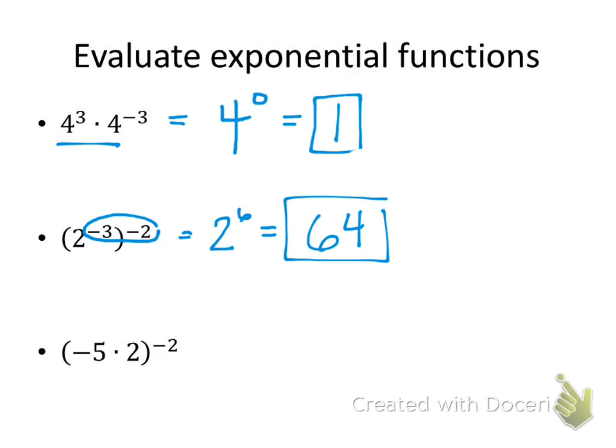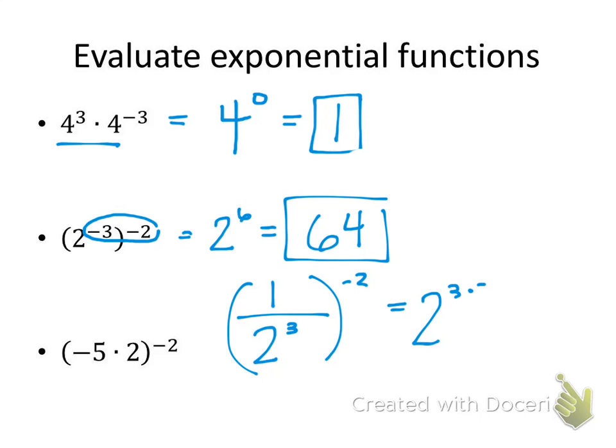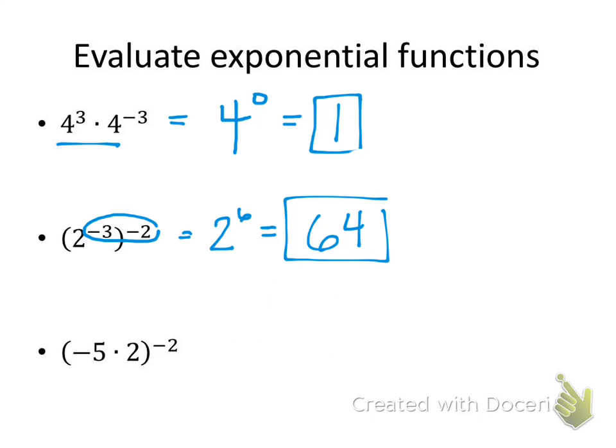Now, you said, okay, well, I wanted to do it the way that we learned today. Not a problem at all. What you would have needed to do was do 1 over 2 to the third power. Then everything is still to the negative 2, which means I've got to reflip it. Then I would have done my work. Again, obviously using what we learned on Friday is much easier. Okay?